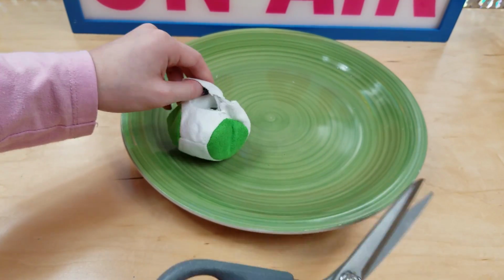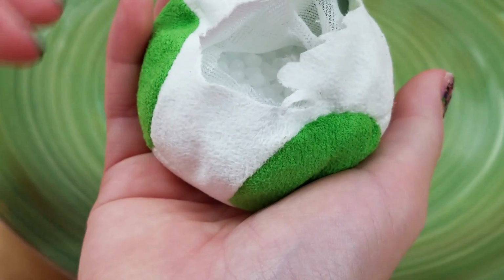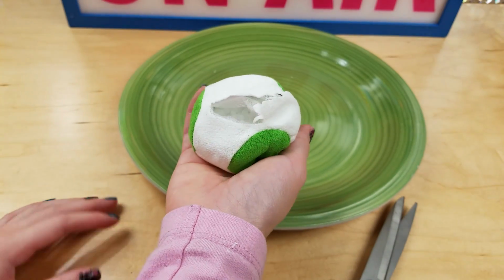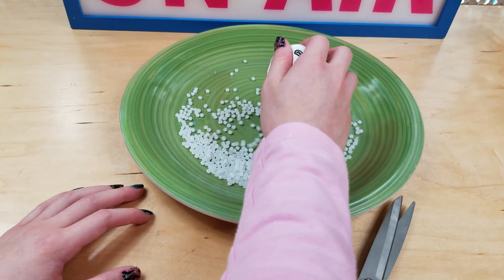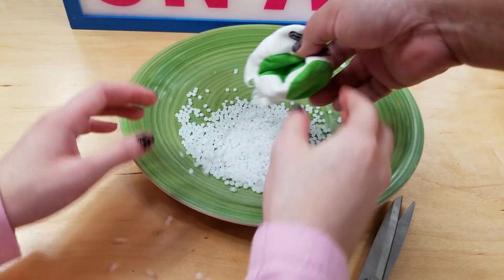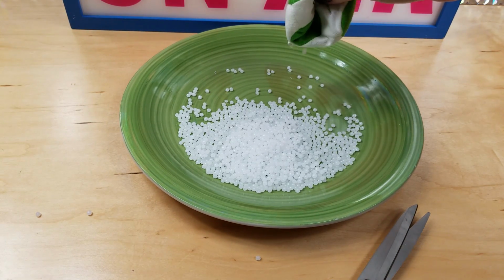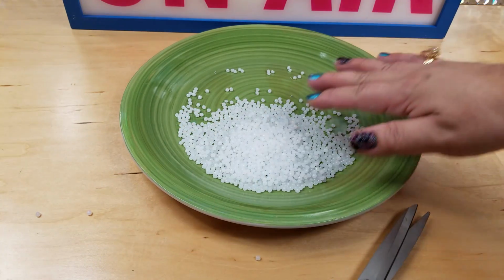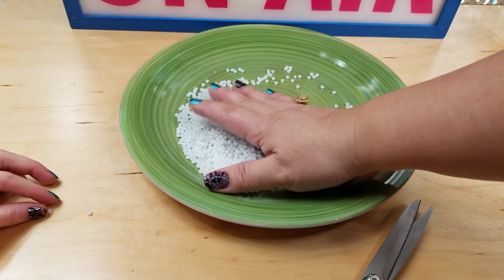Okay. Whoa. They look like the rice beads that you put in the slime. Oh yeah. They look like those beads that we use to make rice slime. Whoa, cool. Oh, there's more, guys. There's more. Lots more. Okay, I think we are actually done. Whoa, look at these. Whoa, that is so cool.